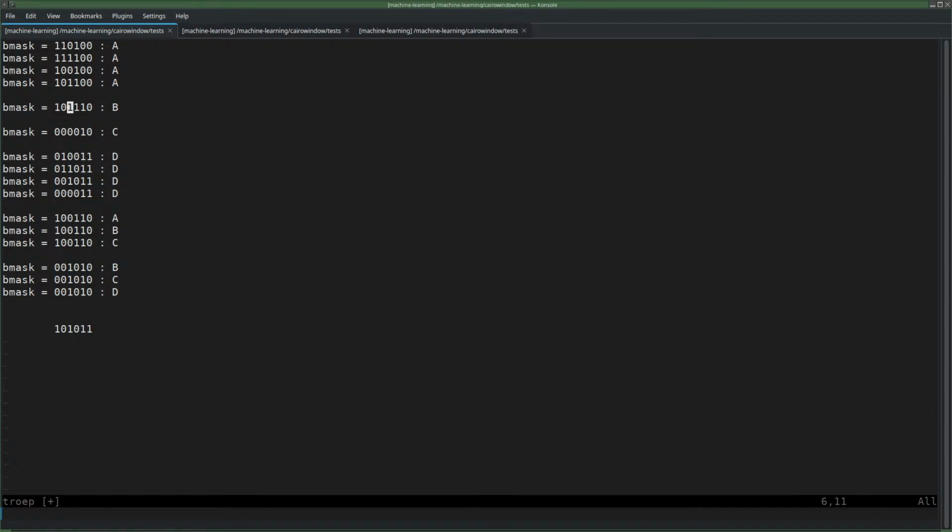This thing, if it is a 1 is a B, but if it is a 0 it could be one of these. But in these cases it's not important. In fact, these are just determined by 1, 1, and these are determined by 0, 0.